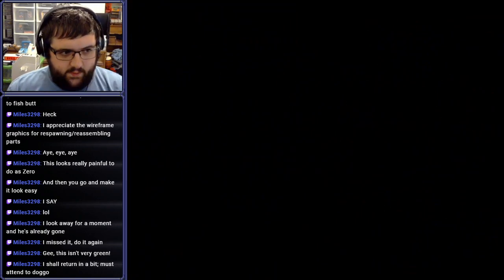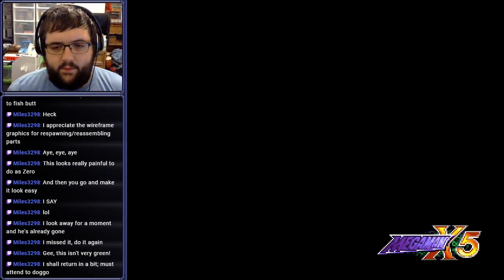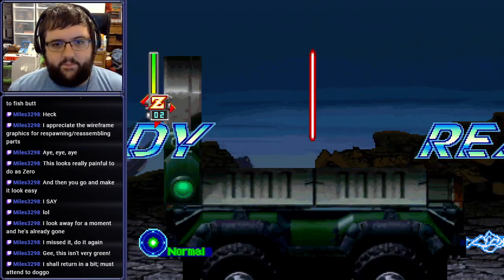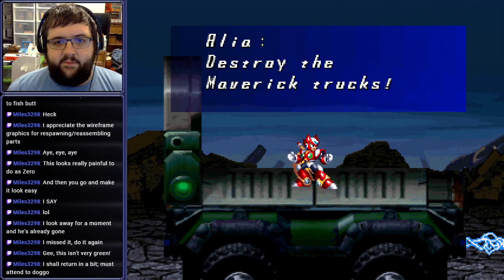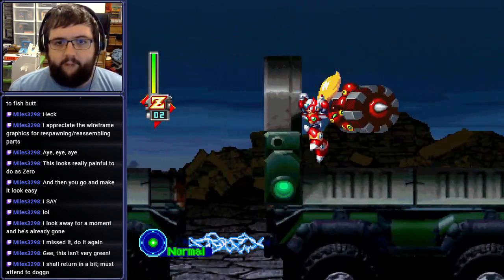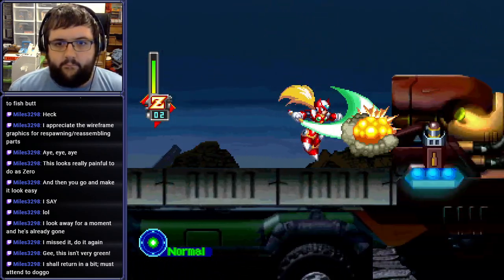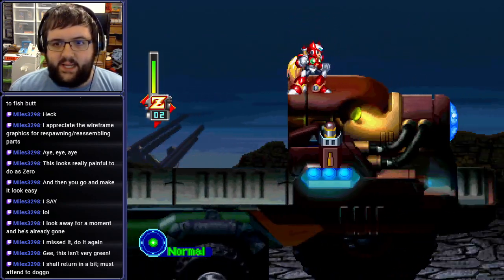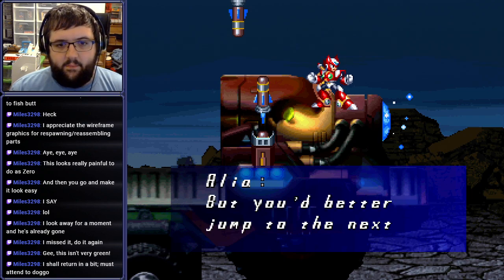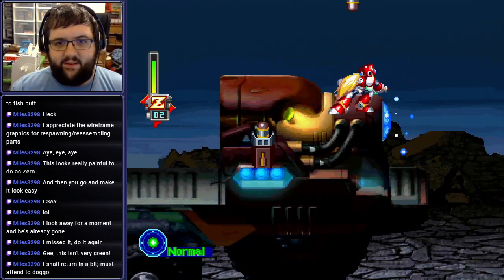Grizzly Slash. We're on a truck. Destroy the Maverick trucks. Then you'll be able to reach the security warehouse. Missile. The blue core you can see below is the weak point. If you destroy it, the truck will begin to explode. But you'd better jump to the next truck before this one blows. Then head to the end of the line. Yep. Did that next four. Didn't need a tutorial.